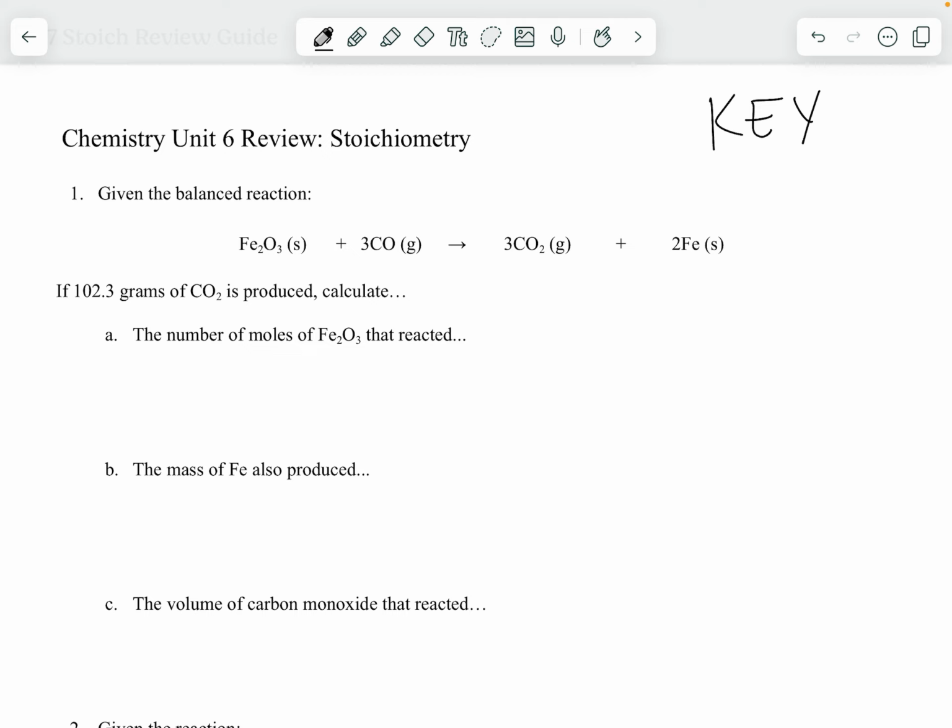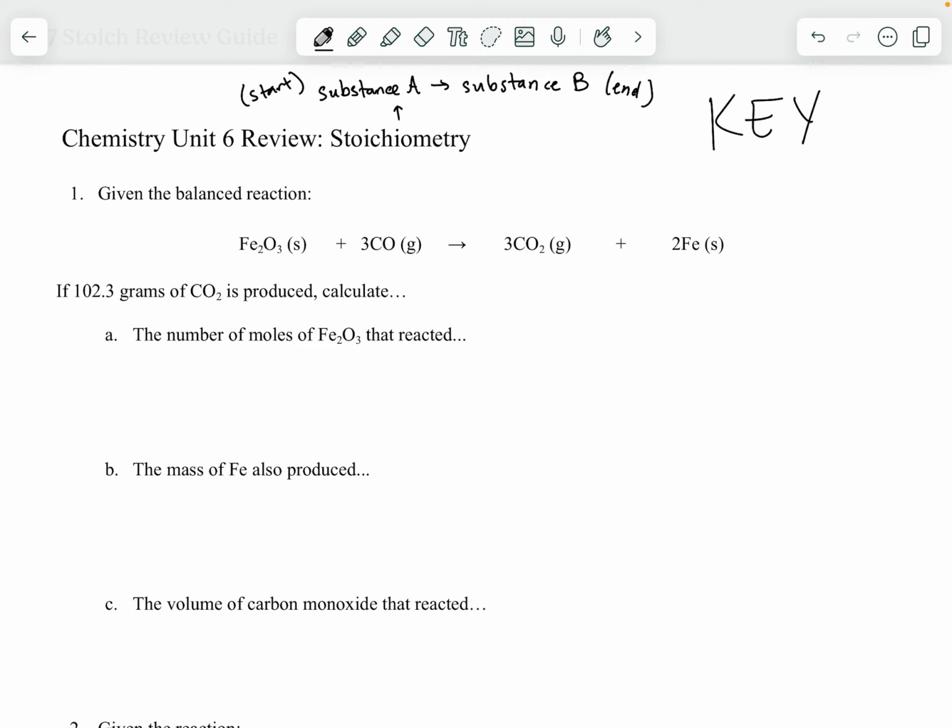Remember, stoichiometry is just the ability for us to connect substance A, whatever that may be, to substance B, also whatever that may be. And effectively, it's just a starting amount compared to an ending amount. So A and B are arbitrary in this case. We use the letters A and B just to signify what we have to begin with compared to what we would like to end with.